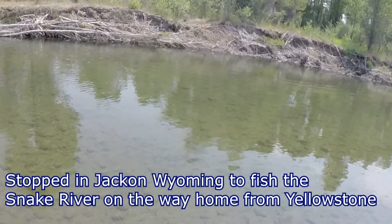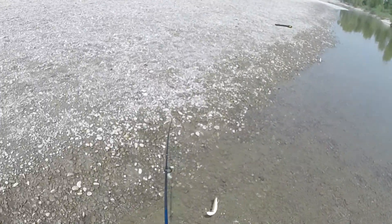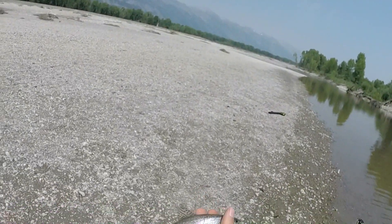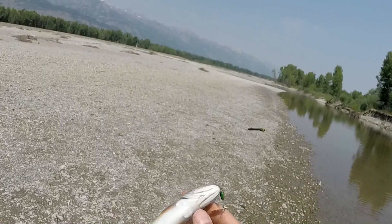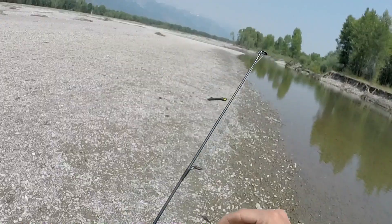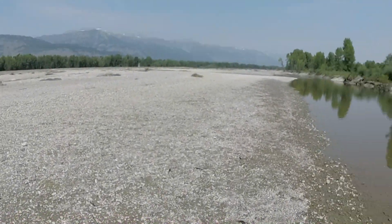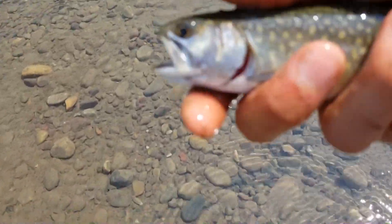There we go guys, we got one! Nice little fish — get him over here into the shallows. There's another one. This might be a baby brown trout. Got him with that Panther Martin inline spinner. The Grand Teton Mountains are right there, and right now I'm fishing on the Snake River. It's a beautiful little fish — I don't see the red markings, maybe because it's a baby. I can't tell if it's a brook trout, brown trout, rainbow, or cutthroat, so let me know in the comments. Beautiful fish — I've never caught these types of trout before, so it's a lot of fun with the Grand Tetons in the background.